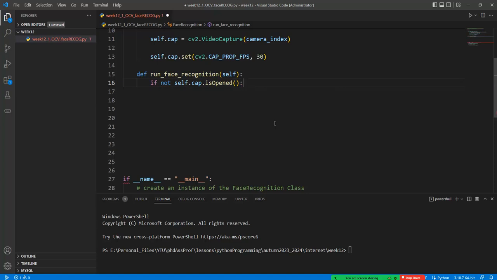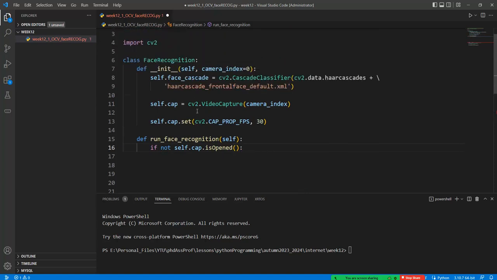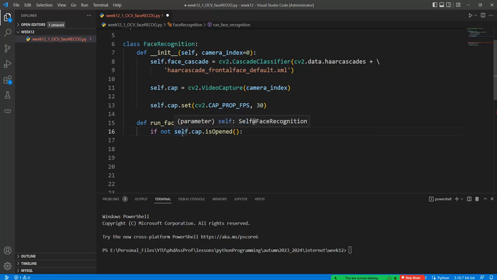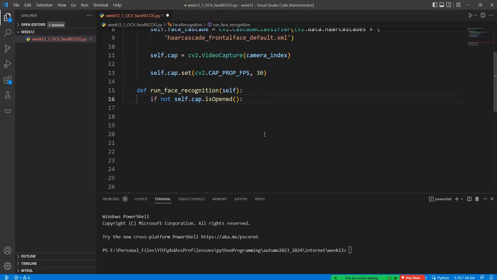Cap is the attribute of the face recognition class, which means that we can utilize the self in order to reach the cap parameter in here. Then we can print the error, could not open camera in here, and we should return from the whole process.